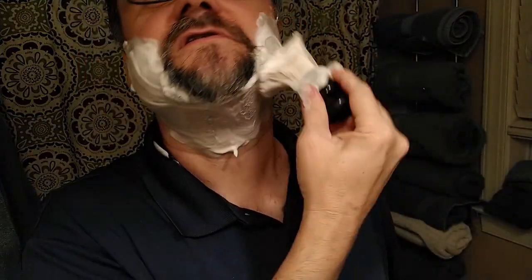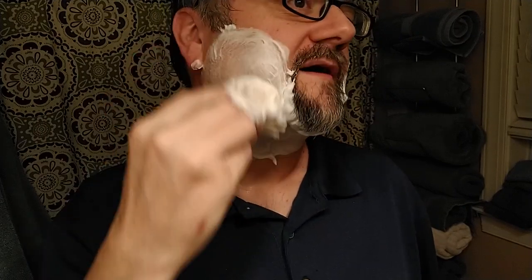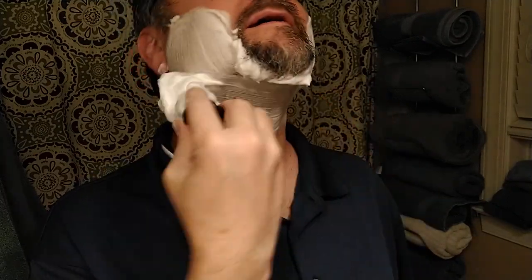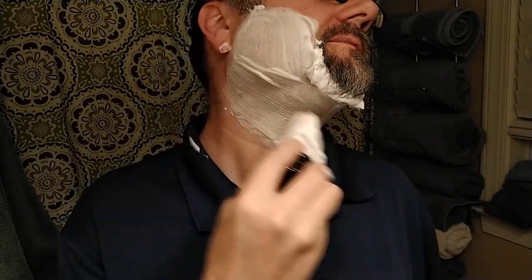Now before this starts dropping all over my shirt, it was Sunday, so we're wearing a church shirt today. Couldn't find my t-shirt though, so I had to go with a polo shirt without a t-shirt today. Yeah, good. I'm happy.